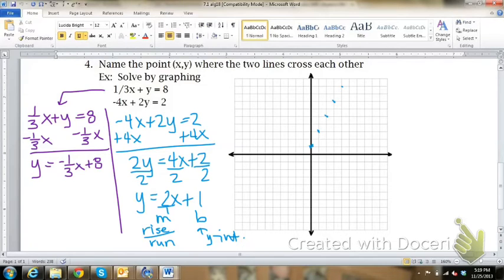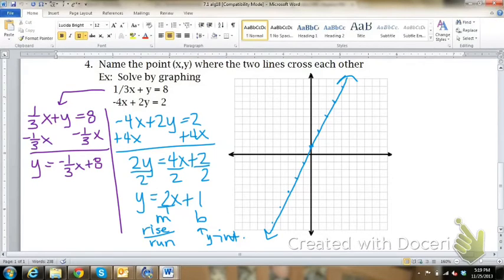Now, remember, we should always do the opposite slope too. So instead of going up 2 and to the right 1, let's go down 2 and to the left 1, down 2 to the left, and we're getting a bunch of points. You don't have to do this many, but the more points you have, the easier it is to see where your two lines cross. Oops, that's a little off. Okay, so there's that line. Now let's graph the other line and see where they cross each other.